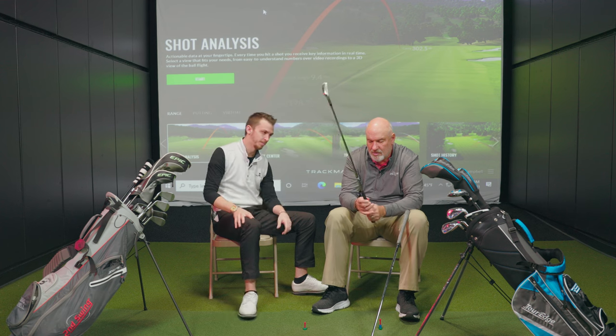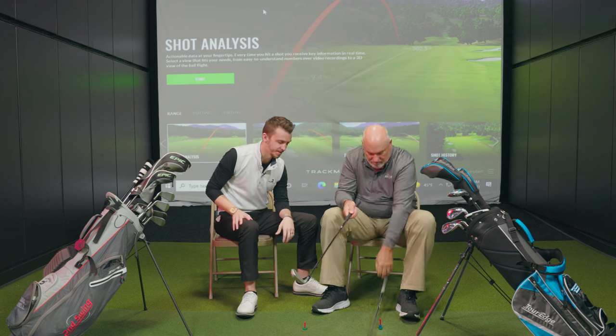Some other similarities between fittings: we talk about the length of golf clubs and the weights, but the club head size is huge — juniors as well as adults can benefit from a bigger style club head too. And grip size is huge — we didn't even touch on that yet. Juniors have smaller hands. I can't give them Thomas Campbell's grip because they're going to struggle releasing their hands through their golf swing. People might look at junior clubs and immediately just say they're shorter, but there's a lot more thought by the manufacturers than just shorter golf clubs — weight, grip size, shaft weight.